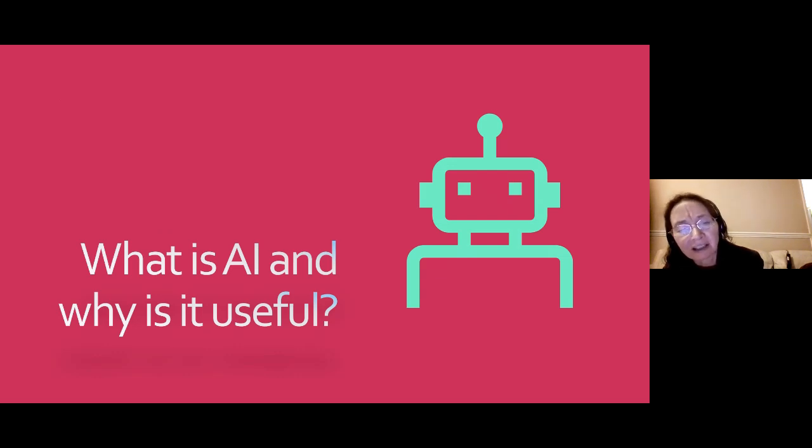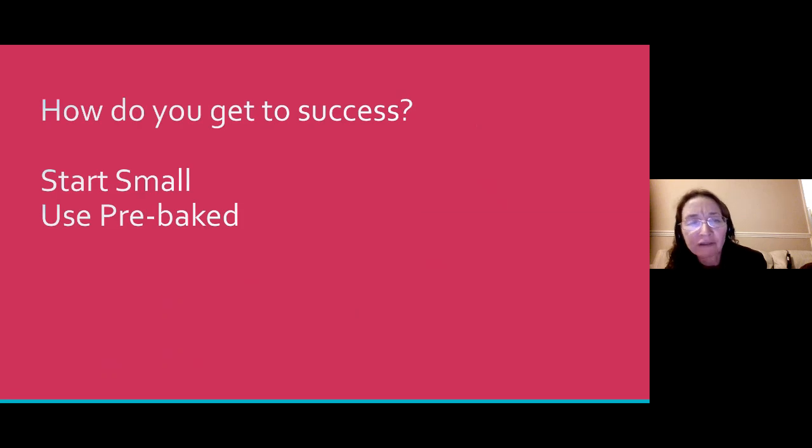So what is artificial intelligence and why is it useful? Well, it's surprisingly useful for lots of things. It can be useful in very small ways and in very large ways. And I'd like to share with you some examples where I've used artificial intelligence and used it for production. So some of my customers will build chatbots. We've all seen chatbots. They're super easy to build using Microsoft Azure.